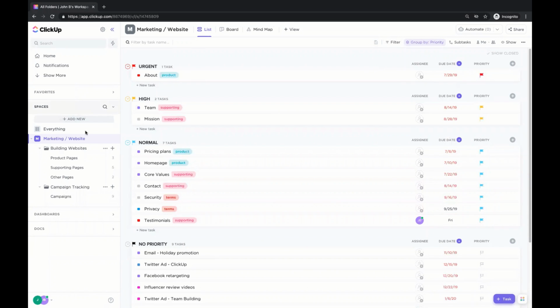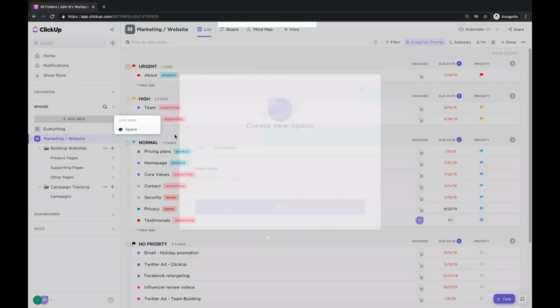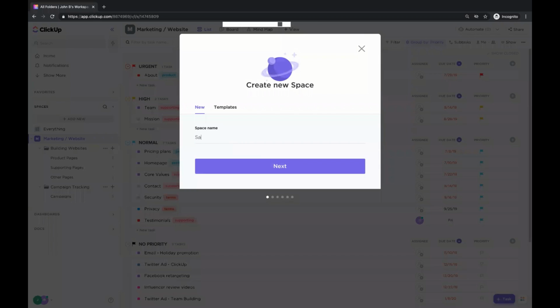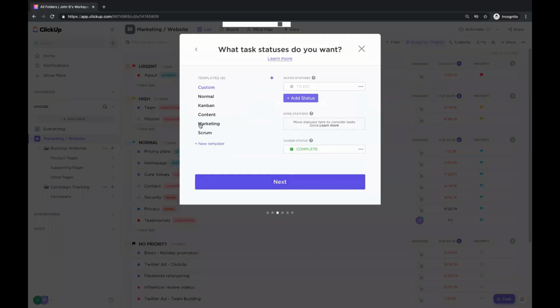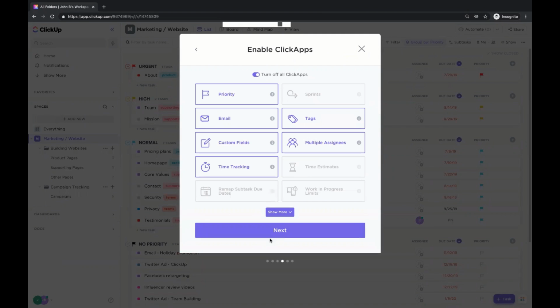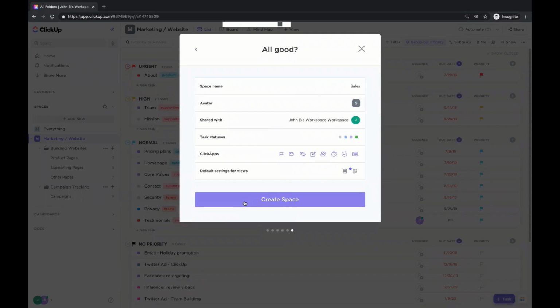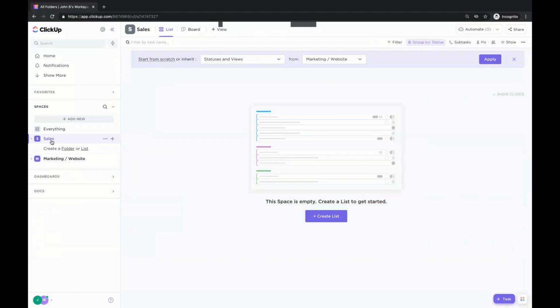So these views are going to be very powerful for you. And like I said, we can always build out more of our space as we go. In this case, we added marketing as a particular space, but if we have an entire company inside of our account, then we might want to add a new space. And we might want to add in a space for, let's say, sales. We can have our sales team inside of our account. And I'm just going to go through this rather quickly for you, just to show you that we can quickly create a new space for a separate team. There we go. So see that?